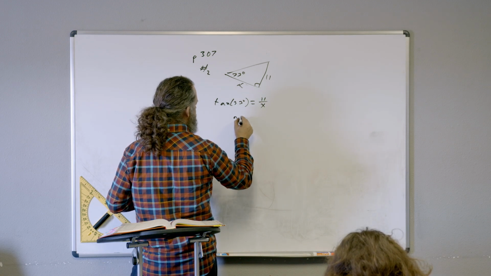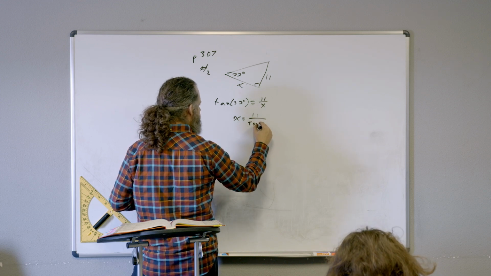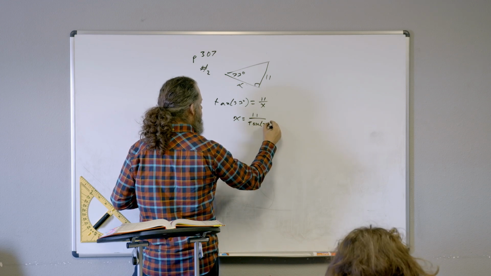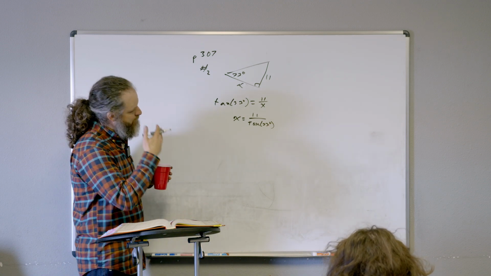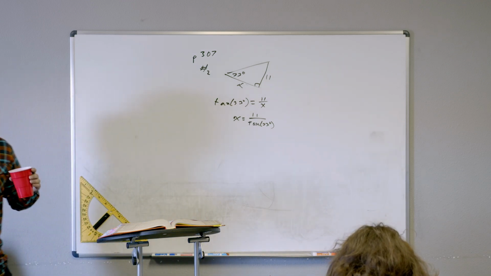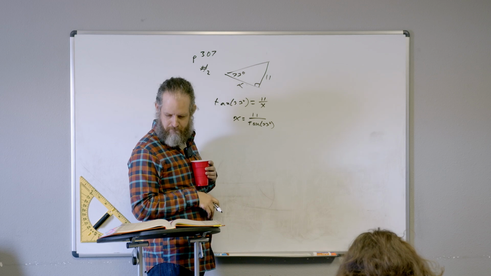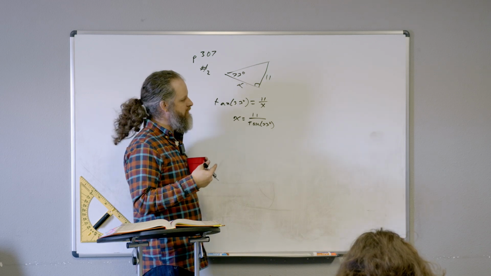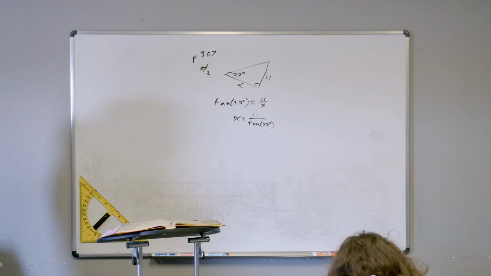Multiplying by x on both sides, we end up with x equals 11 over the tangent of 33 degrees. If the instruction said leave your answer in exact terms, you would circle it. But since it says round to the nearest tenth, you're going to shove that in your calculator, push enter, and you'll get 16.9. This is the no calculator portion, okay? This would not be. If it said 30 degrees, it certainly could be.